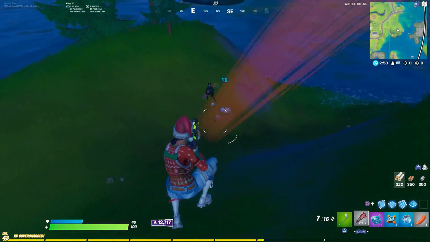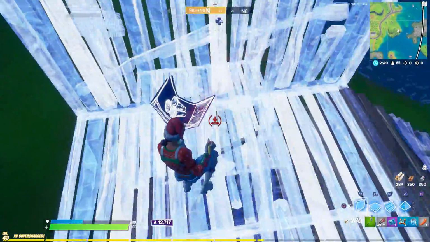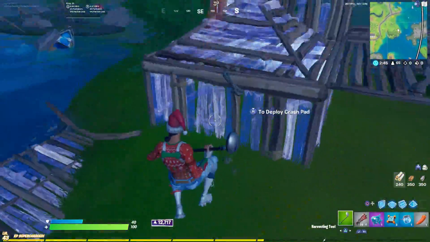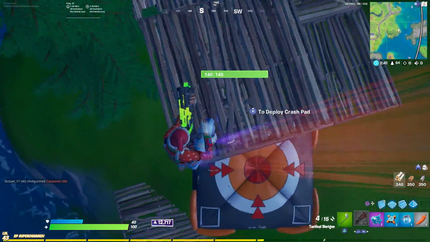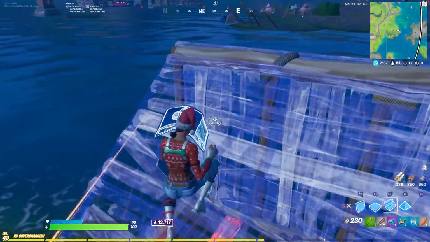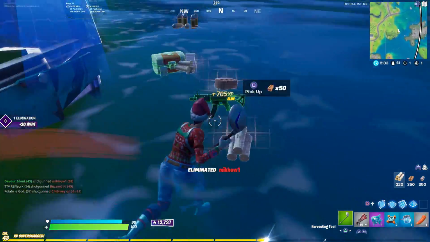I wind up tagging him for like 60 total, and I know he doesn't have that much mats. Try to use a bounce pad to waste his mats. He winds up jumping on the bounce pad and I get some free tags on him. And at that point it's pretty much over. He has nothing left and he's one shot, so it's a GG's for him.